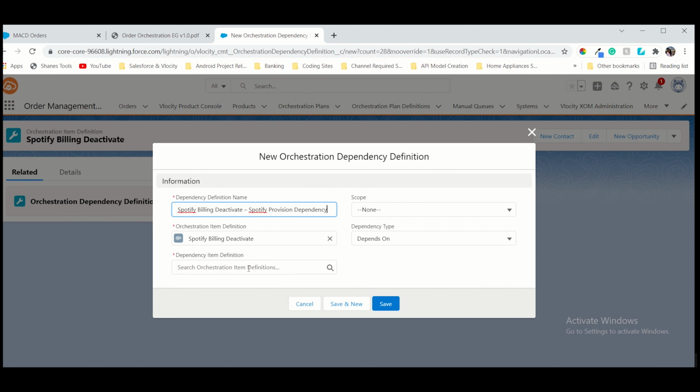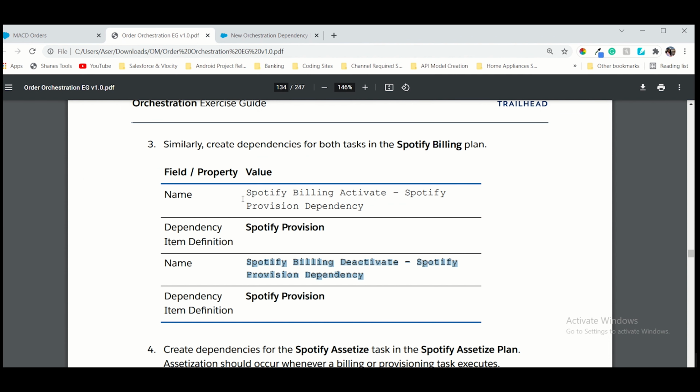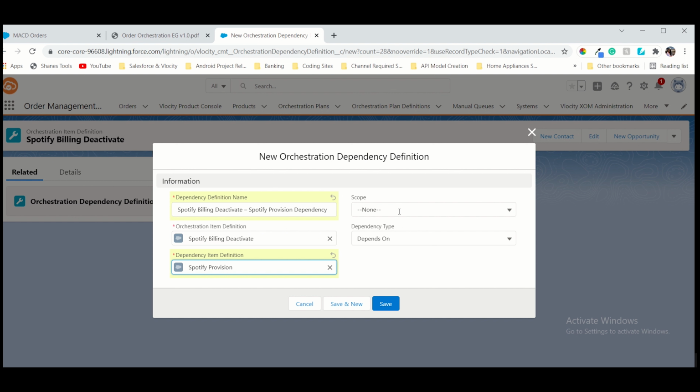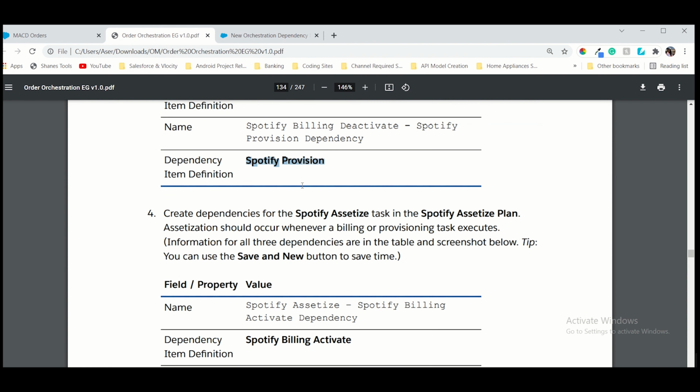If you are jumping directly into this video, you will not be able to understand because it's completely in the middle of that last task. So just go and watch the first half, then come back and watch this one. Then you will easily understand what's going on. Now we have to select this one and then save it.